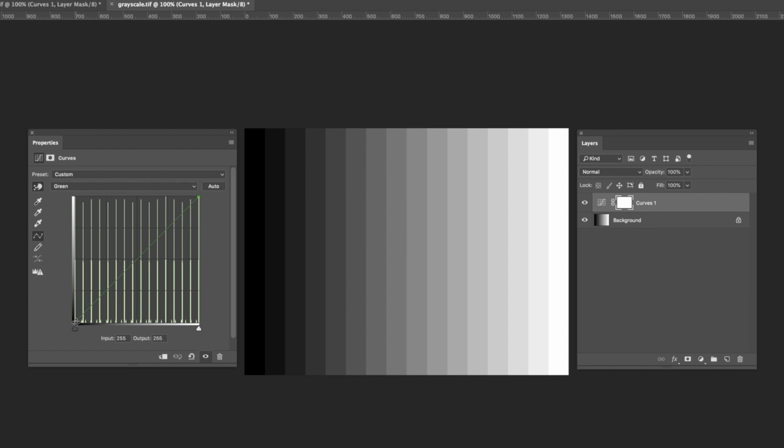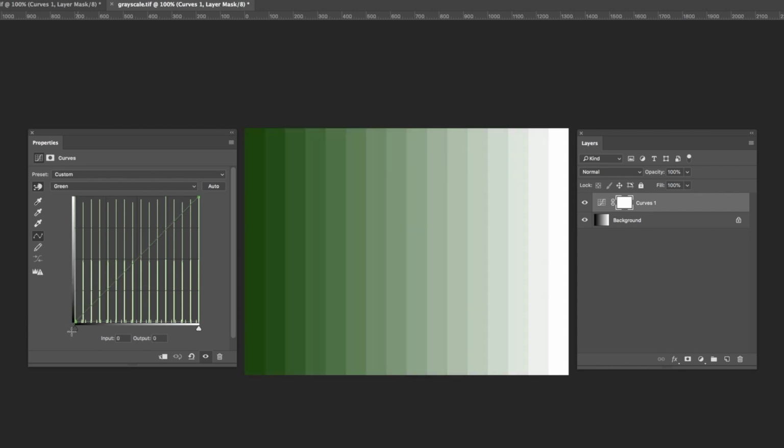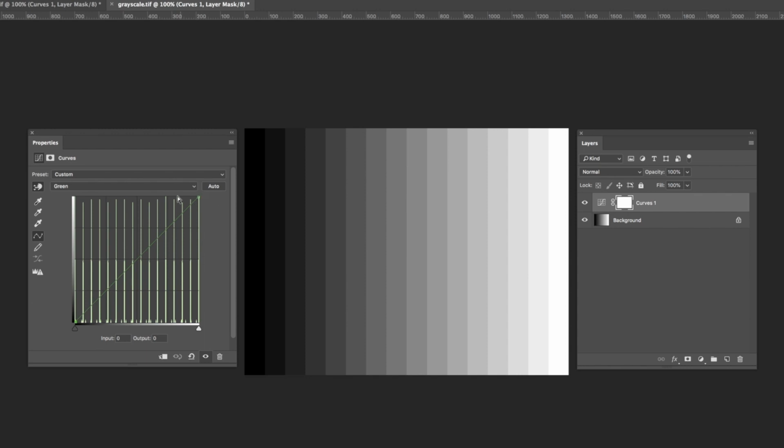If I take this and I move it to the right horizontally, I am removing green. And if you look at your color wheel, when you remove green, you're getting this kind of magenta purple. Look on your color wheel, the opposite color, complementary color. Likewise, if I go up, I'm adding green, and there it is. Same thing here. If I take this on the green channel and slide it over, I'm removing green from the brightest and adding that kind of purplish magenta to the brightest pixels.